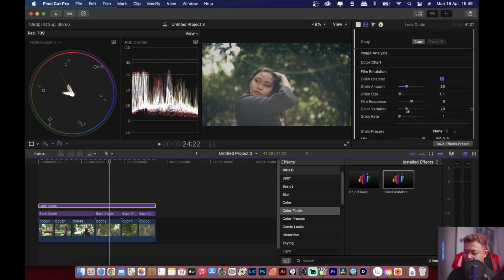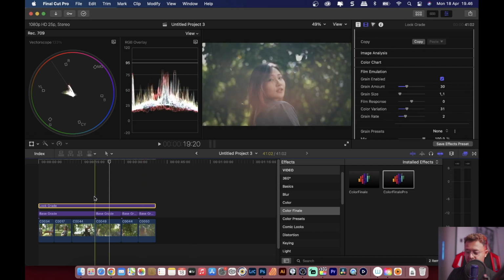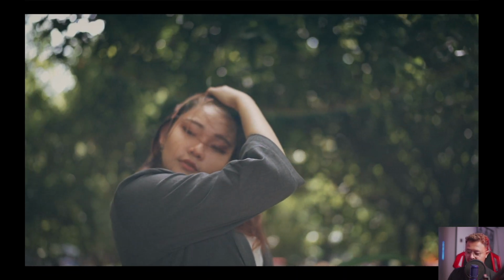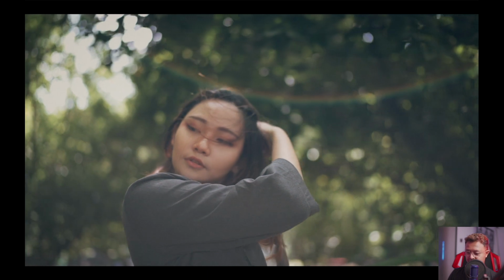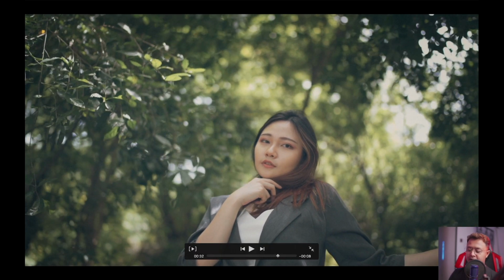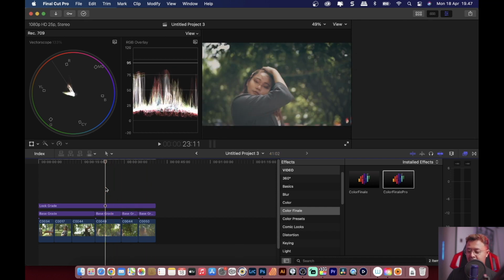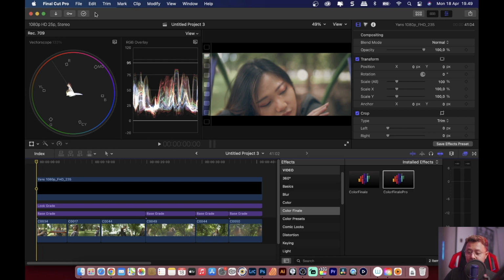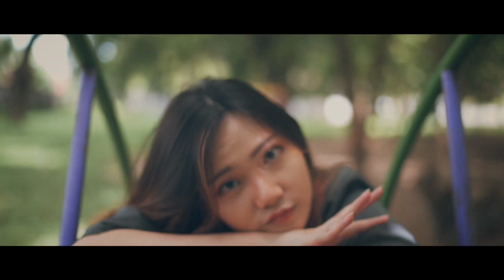Okay, color variation, green red, set to 2. Let's see how it looks. Okay, nice. We have a grainy footage. Okay, and the last thing, I just need to put the aspect ratio bar. Okay, we've done the rendering things, and now let's play this video.